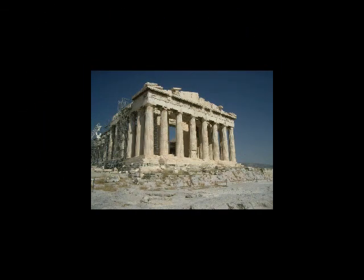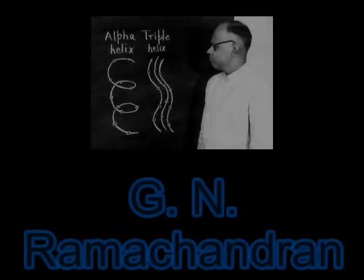The actual protein was first noticed by the Greeks, who gave collagen its name. They initially used it for joining things together by boiling it in water, which made a sticky liquid known today as glue. The structure of collagen was actually discovered by an Indian scientist by the name of G.N. Ramachandran, who discovered that collagen had a triple helix structure using a process called X-ray diffraction. This discovery took place in 1954.